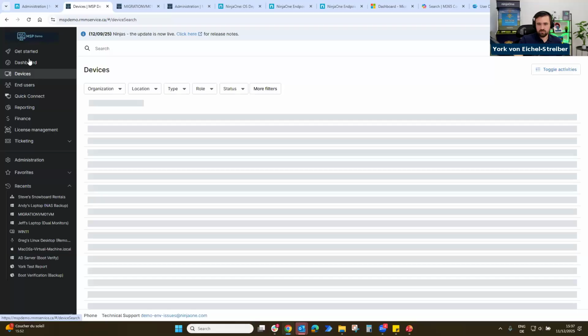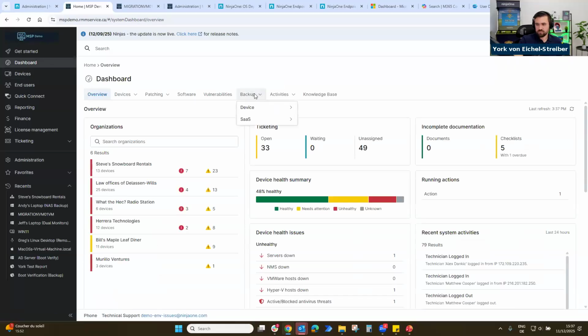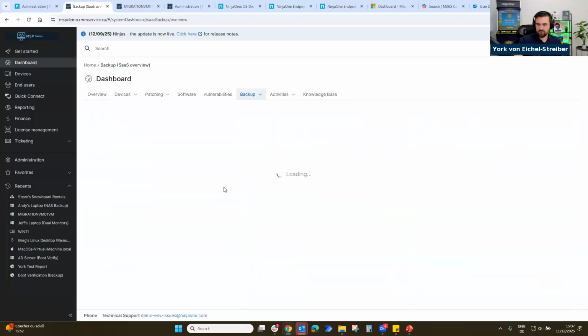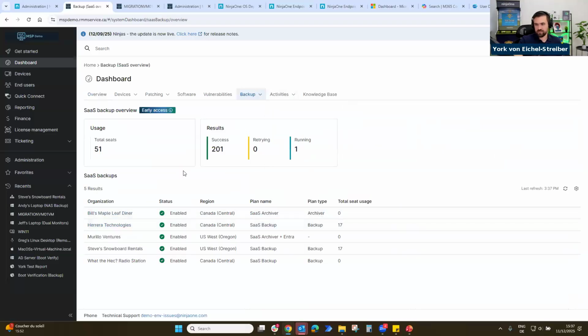All right, I'm not going to do an entire demo here on the SaaS product, but this is just a quick look for those that might not have seen it yet or not have tested it. It's very great. I think at some point this is probably going to be more important than endpoint backup.